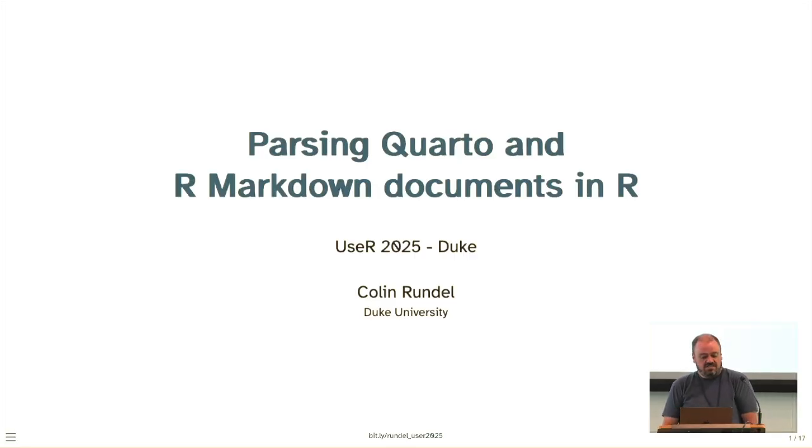So I'm going to talk a little bit about a package that I've been working on for a while now for parsing both Quarto and R Markdown documents in R. I'll give you a little bit of context of the package, why it exists, and what we're trying to do with it. And then at the end, a little bit of a sneak preview that we move out of the realm of sort of the boring infrastructure tooling to what hopefully might be a little bit more exciting that we can do with this kind of thing in the long run.